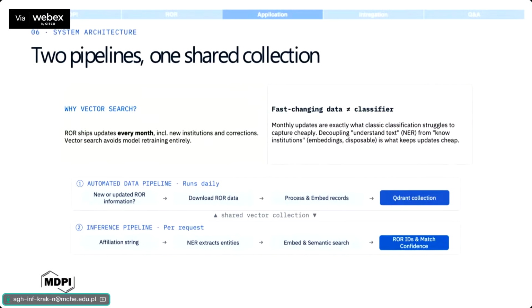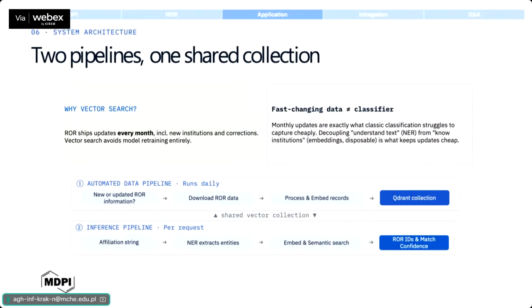The reason we went for this architecture is because the registry is updated on a monthly basis, and sometimes even twice a month, with new institutions or corrections to existing institutions. Because of this fast-changing data, we couldn't train just a simple classifier to map names to IDs. So we had to decouple the understanding of the data from the mapping to IDs.